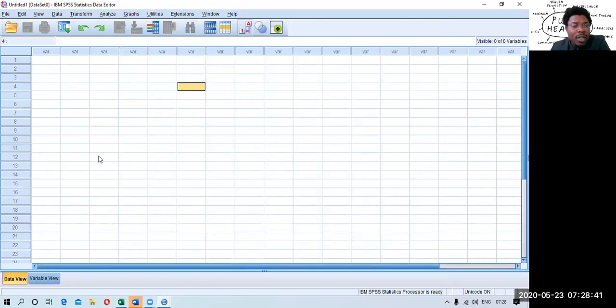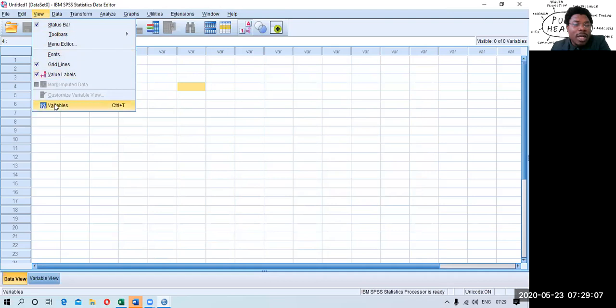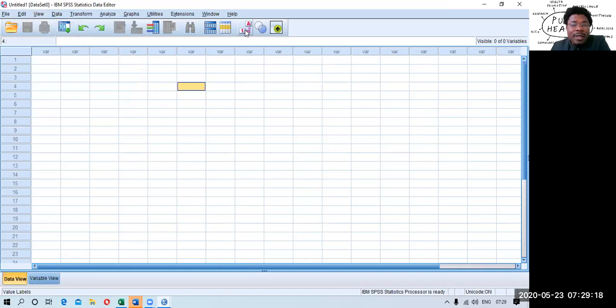So a quick introduction of this data view of the data editor window. At the top here are menus where you can have access to the options and functions available in SPSS to process your data. Below that is a set of icons which are just some of the options in the menus brought out here for ease of access. For instance, if you click on the menu view, you see that this drop-down menu has options. One of these options is value labels. And it's the same thing here, value labels. So we just brought it out for ease of access, okay?